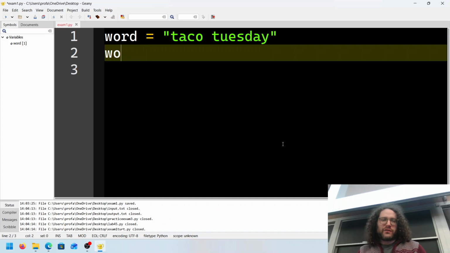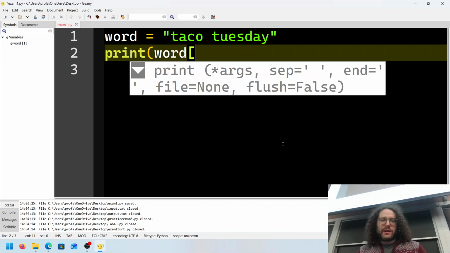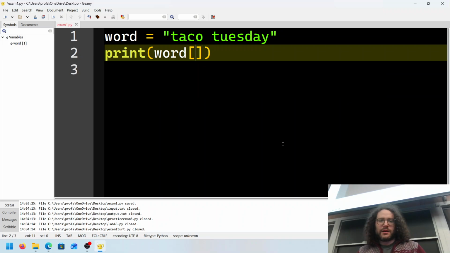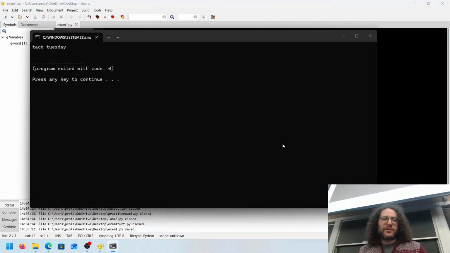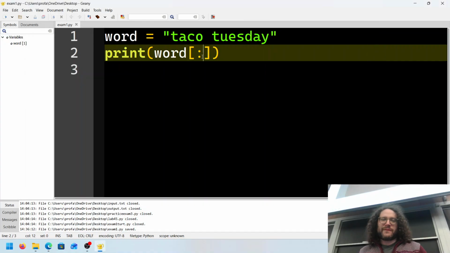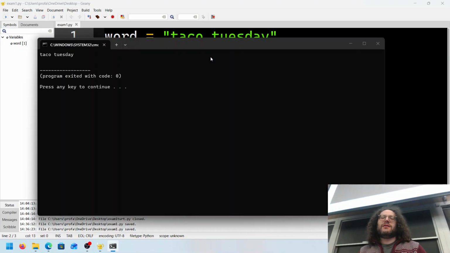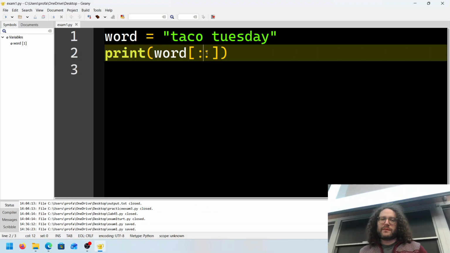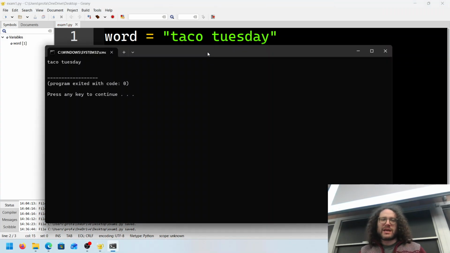Then if I do word, I'm going to go ahead and print word, and then create a slice over here. If I just do this, it basically says from the beginning to the end. I just give the beginning to the end, figure it out for yourself, we're saying to Python, and so it does Taco Tuesday. Same thing over here, beginning to the end with the default step of 1, right? Which is the same as me putting 0 to 9,000 or whatever, length of word. That's why we can simply write nothing. It just figures it out. And then by 1, and this again is the entire thing.